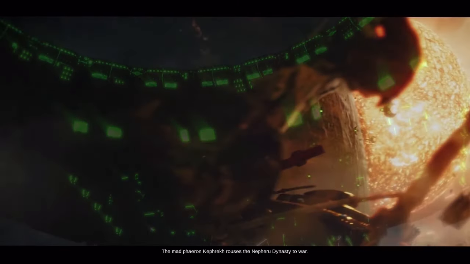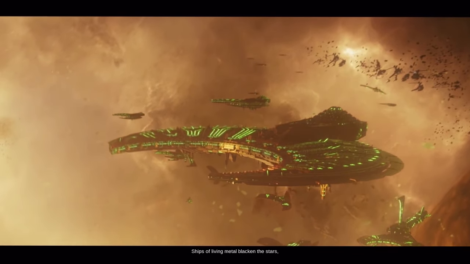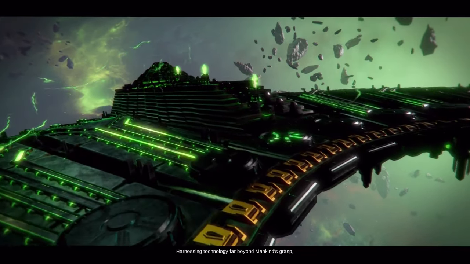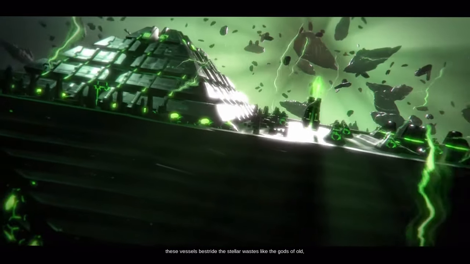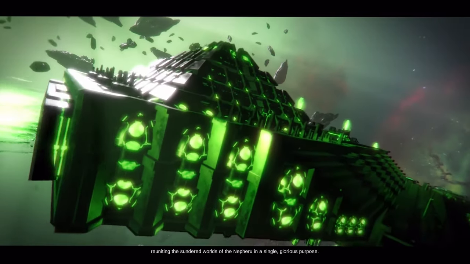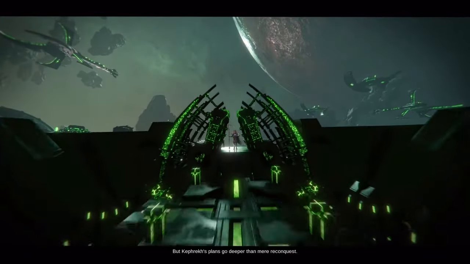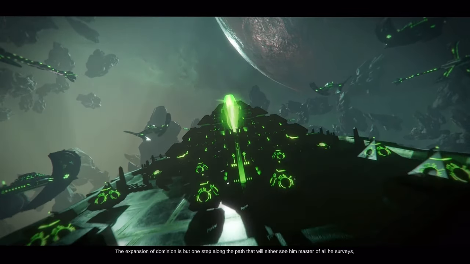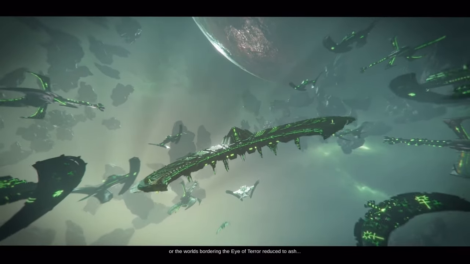The mad Pharaoh Khefrek rouses the Neferu dynasty to war. Ships of living metal blacken the stars, immune to the perils of an uncaring void, harnessing technology far beyond mankind's grasp. These vessels bestride the stellar wastes of the gods of old, reuniting the sundered worlds of the Neferu in a single, glorious purpose. But Khefrek's plans go deeper than mere reconquest. The expansion of Dominion is but one step along the path that will either see him master of all he surveys, or the world bordering the Eye of Terror reduced to ash.